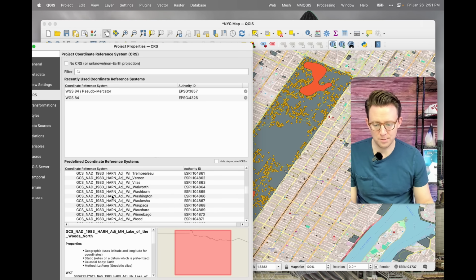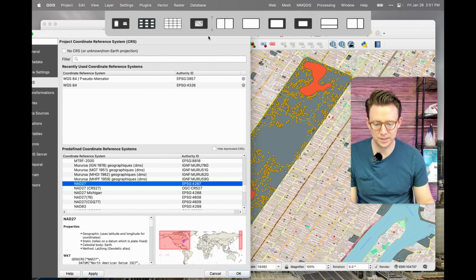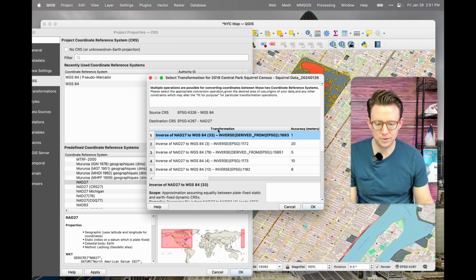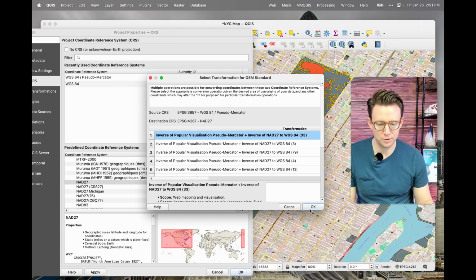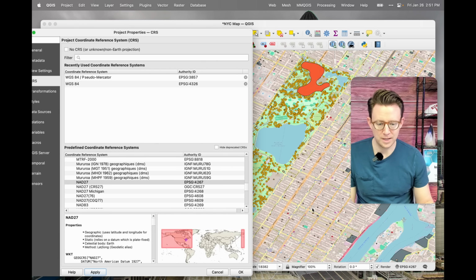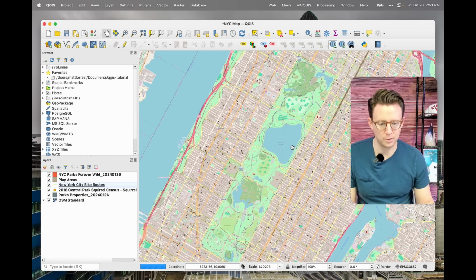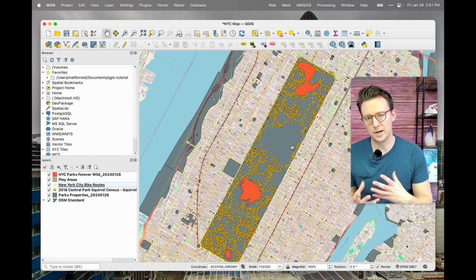You can just kind of keep playing with these as you see fit. If you want to go into different projections that you need, that's totally doable. It might prompt you to use sort of like a translation here, so you can choose which one you want. And then you can see how those update here. So we'll go ahead and change that back, and we're back to where we originally were. So projections are all there.